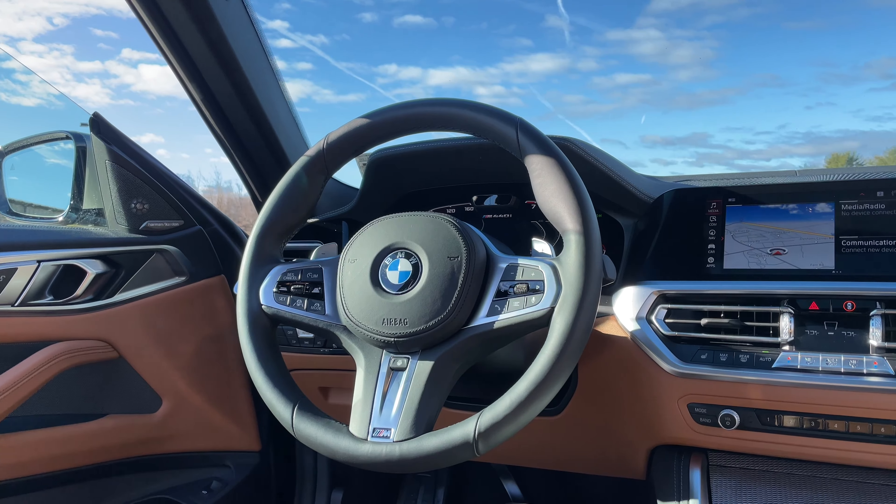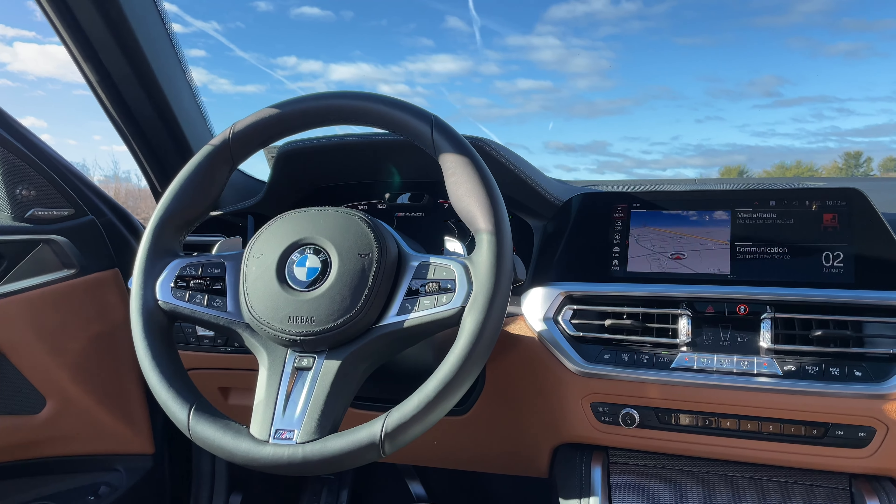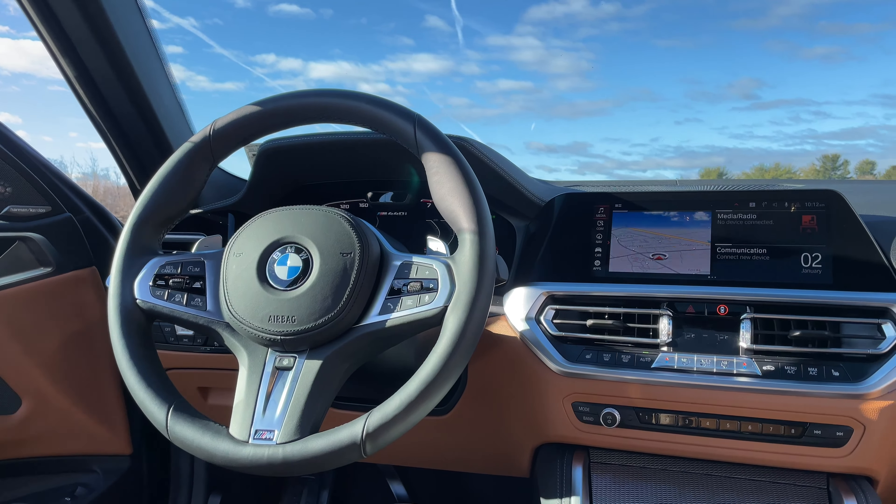Now let's hop inside the new 2021 4 Series. Once you get inside, you'll notice it's pretty similar to the current 3 Series. If you've seen my review of the BMW M340i, the interior in the M440i will feel very, very familiar. Nothing too different here at all. Sit inside for a while and you'll notice it's a pretty solid place to be — very nice quality throughout the cabin. The steering wheel has a really nice feel, nice quality on top of the dash, on the side panels, the buttons. There are not many creaks or cracks going on here; everything is really, really well put together.